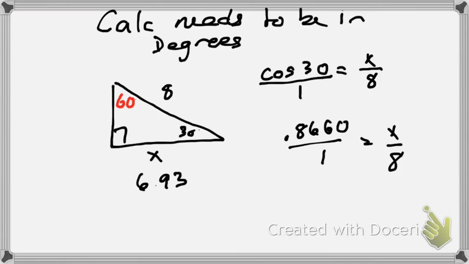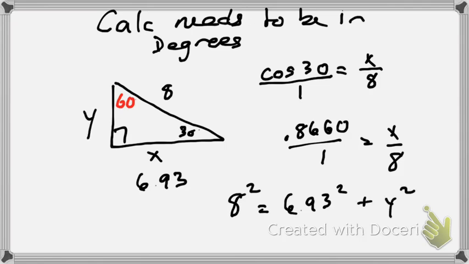Now if I want to figure out the last side, I'll just use the Pythagorean theorem. So it's really going to be 8 squared equals 6.93 squared plus, we'll call this y squared. So now I'm going to do 64 minus whatever 6.93 squared is. You might hear me type it on my calculator because I didn't do this before. So it's 48, we'll call it 48. So it's going to be 64 minus 48, which is going to be 16. So then I take the square root of that, and this is going to end up being 4. And that's how you solve a triangle.